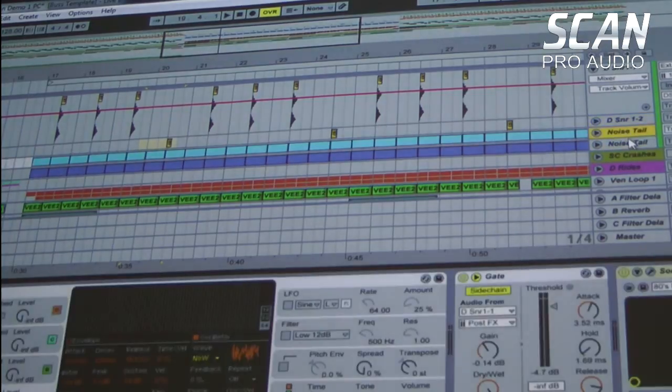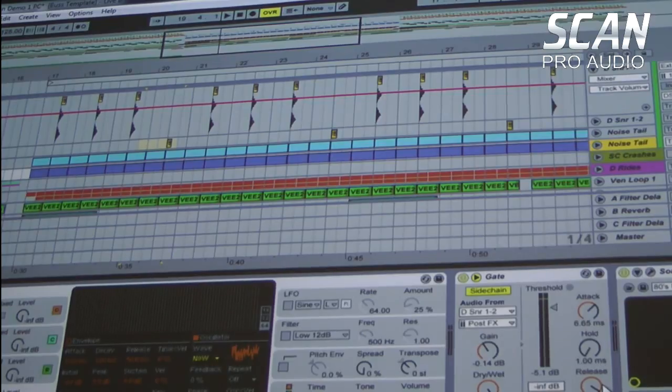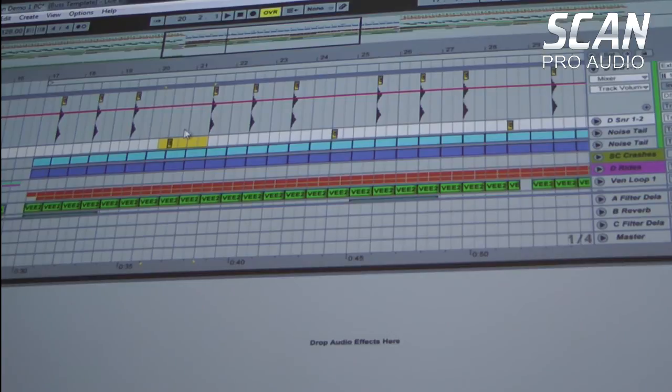There are other ways that you could do that. You could automate the release time to go up and down, but really it seems to me to be more of a pain than just setting up a duplicate channel to do the same thing, and just having the longer release there to make every 4th snare have this longer reverb tail.